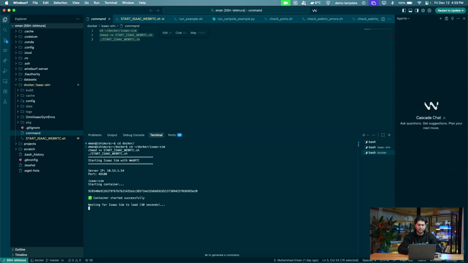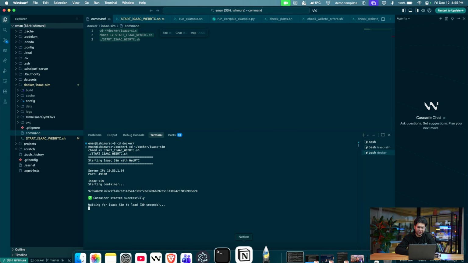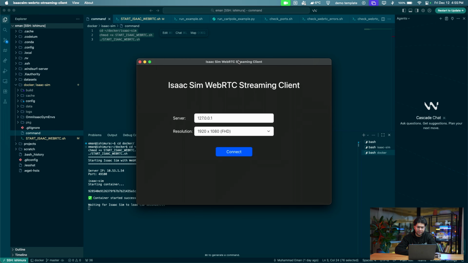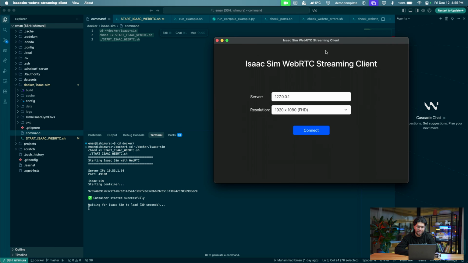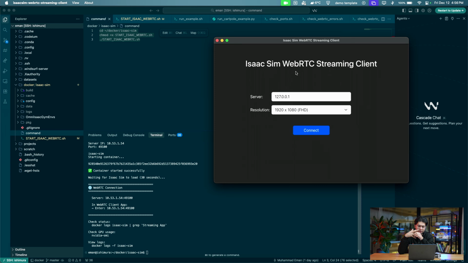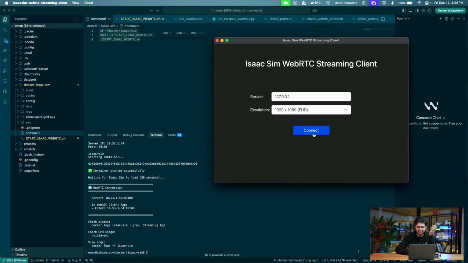For example, now our server is running our Docker container, and when the container has started, we can access the headless environment, the GUI of our software, via localhost on our MacBook. It will take about 30 seconds, and then we can access our headless environment via WebRTC. This is a virtual environment where we can train our robots virtually, because in real time it takes so long to train our robots. But with a virtual environment, we can run multiple simulations to train our robot virtually. For example, now we are connected to our server, and we can start our GUI here.